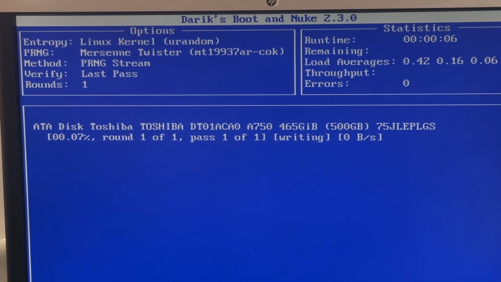Of course it's running Linux under the covers. It says Linux urandom kernel using the urandom device. So the throughput, as you can see on the right hand side, is 200 megabytes per second, roughly speaking, give or take. So it's going to take 2 hours, 14 minutes, roughly. That's not too bad.